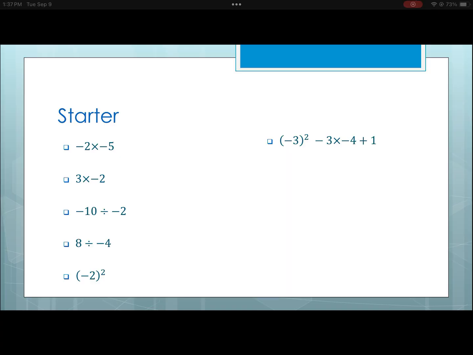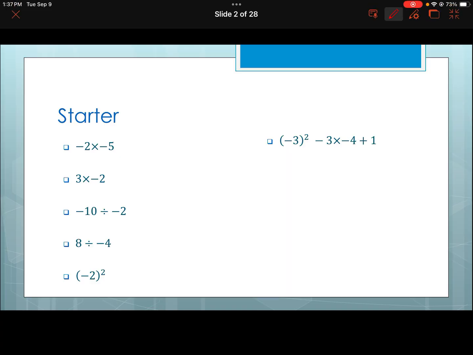Here we go. So as always, a little starter there if you want to have a go. The left hand side is just basically the bare minimum of what we went over yesterday, and then the right hand side is basically as complicated a question as I could think of. So pause the video here, we'll go over it now.